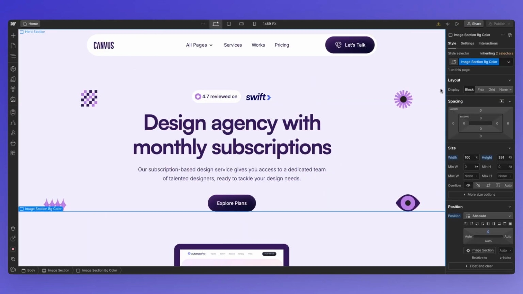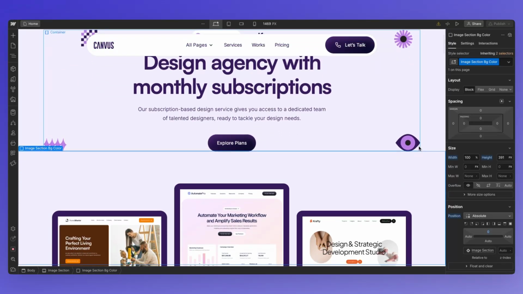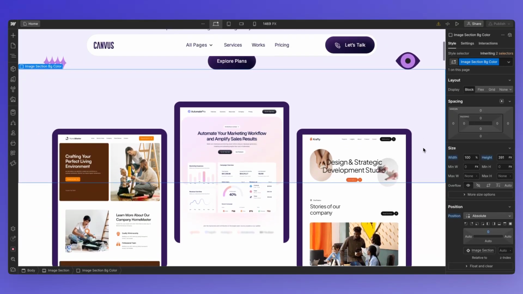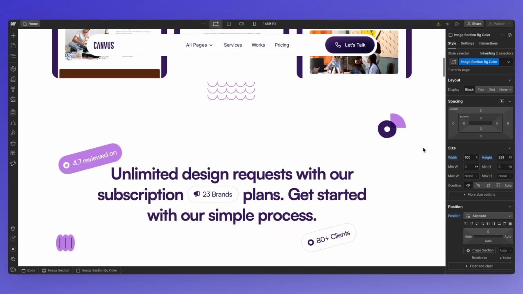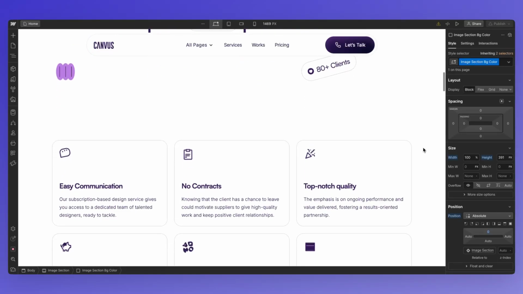As a heads up, the Webflow CMS is essentially a system within Webflow that enables you to create, manage, and display dynamic content across your website. Unlike static content, which stays the same until you manually change it, dynamic content can be updated in one place and automatically reflected across various pages and layouts. This is particularly useful for websites with recurring or structured content like blogs, portfolios, e-commerce products, or team member profiles.